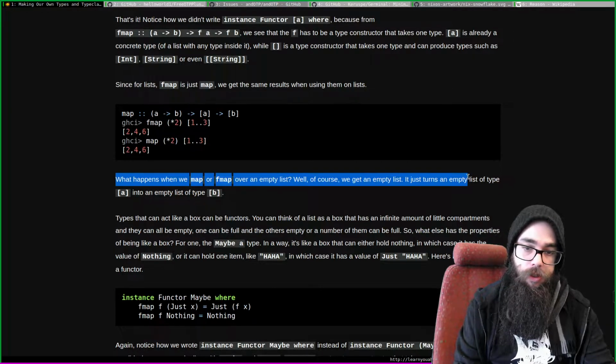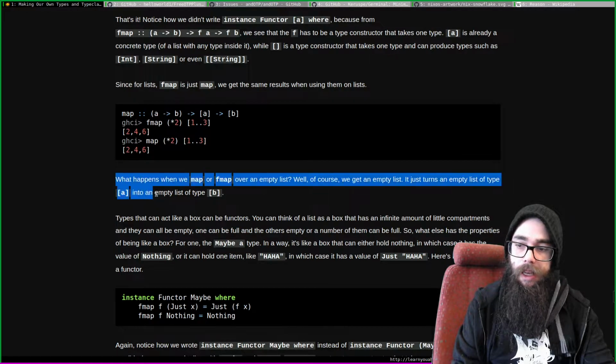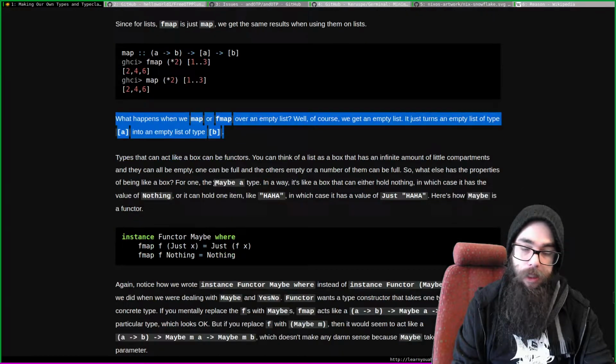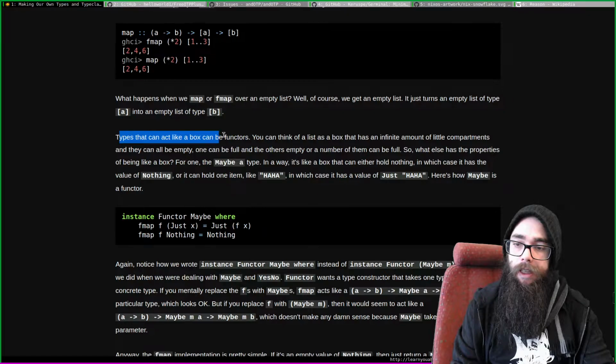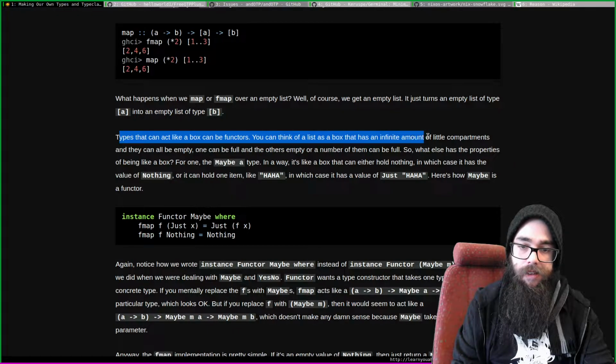It just turns an empty list of type a into an empty list of type b. Types that can act like a box can be functors. You can think of a list as a box that has infinite amounts of little compartments, and they can all be empty. One can be full and the others empty.